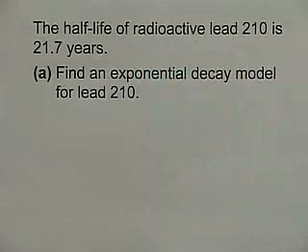To use radioactive decay, we first need to understand what a half-life is. A half-life is the amount of time that it takes for half of a substance to decay. Let's take a look at this problem. The half-life of radioactive lead-210 is 21.7 years. Find an exponential decay model for lead-210.